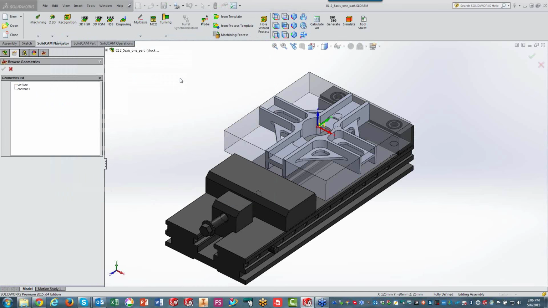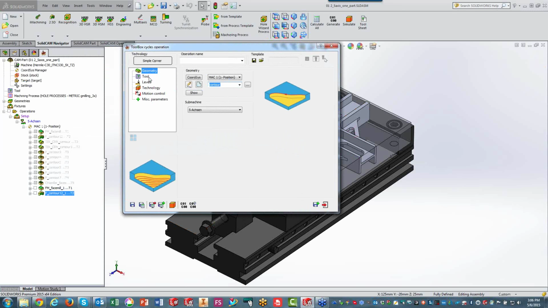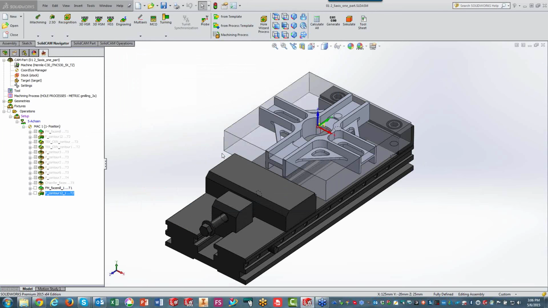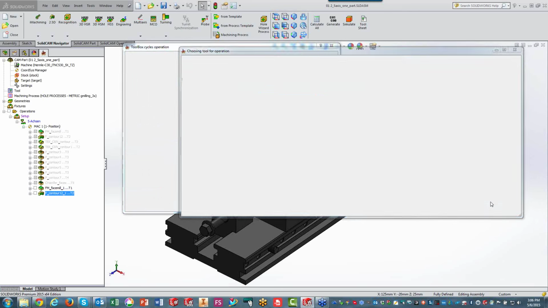If I look at my geometry list, I'm going to take this geometry over there. That's the geometry I'm going to be using for my simple corner. My tool, I'm going to be using the exact same end mill I had before, the 16 millimeter end mill.